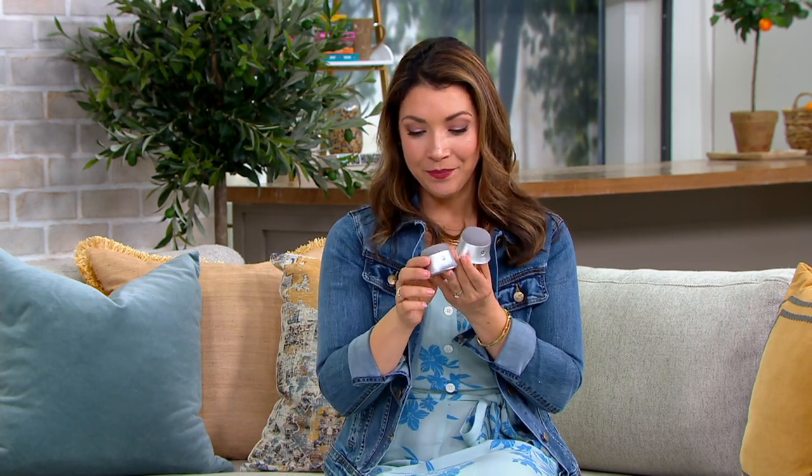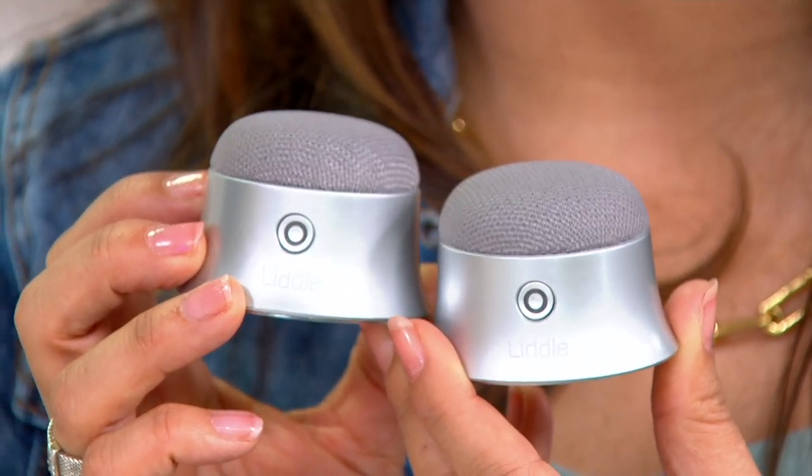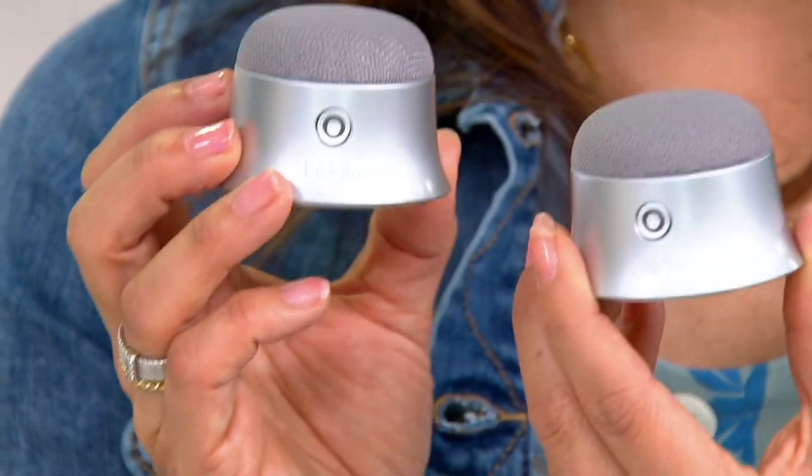Maybe it's on the fridge while you're cooking in the kitchen. You're going to get two of our Bluetooth speakers called Little. You're saving $24.98 — normally our QVC price is $60, and we're at $34.96, and you get both. You can give one, keep one, or you can keep both.